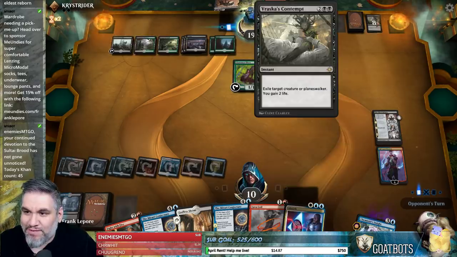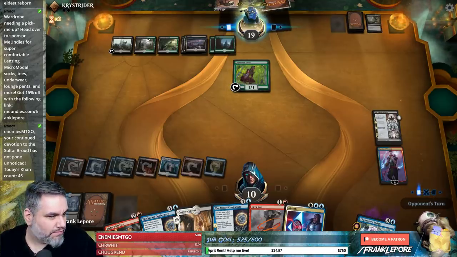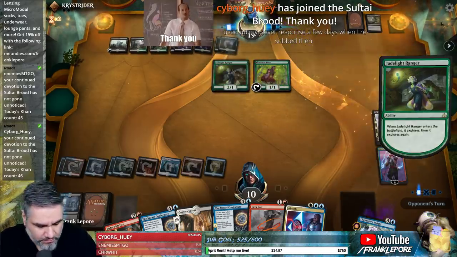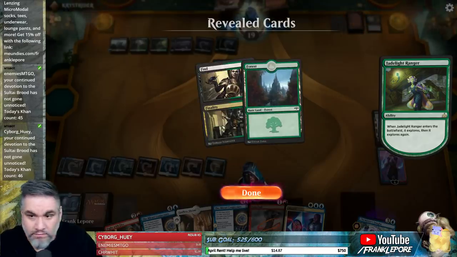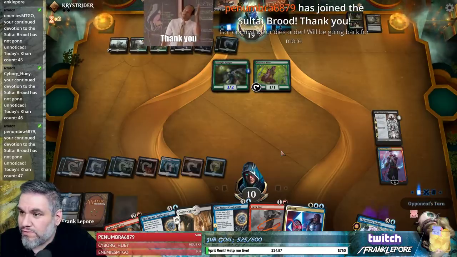Also, we can just get their Vivian Reed back. We could probably just get Carnage Tyrant. We could just get the Carnage Tyrant. Thank you. I imagine you will keep Find Finality on top. I imagine I will counter it.